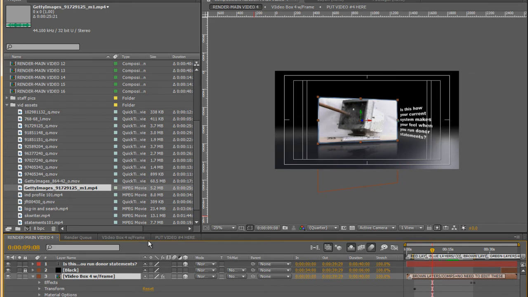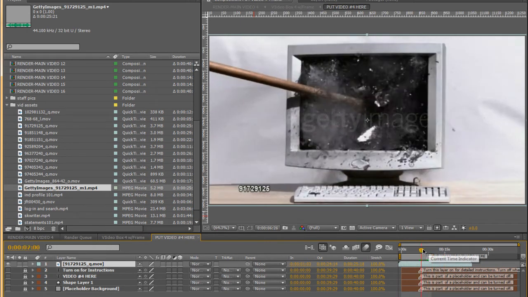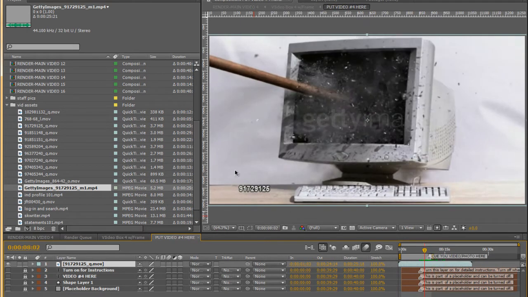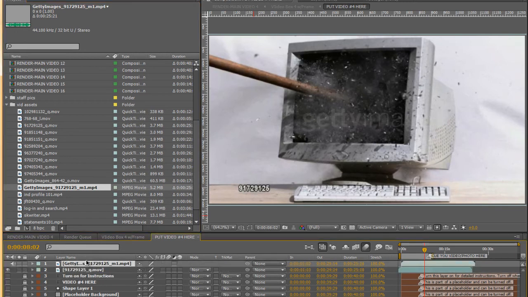Okay, so then I go and purchase it, and I'm going to go to my actual area where that footage is in place. So here you can see this is the preview. You see it has the watermark. So now I'm going to replace that with the actual video, which I have right here. So I'm going to just click on, here's the real image. Click on it, bring it down here into my composition.